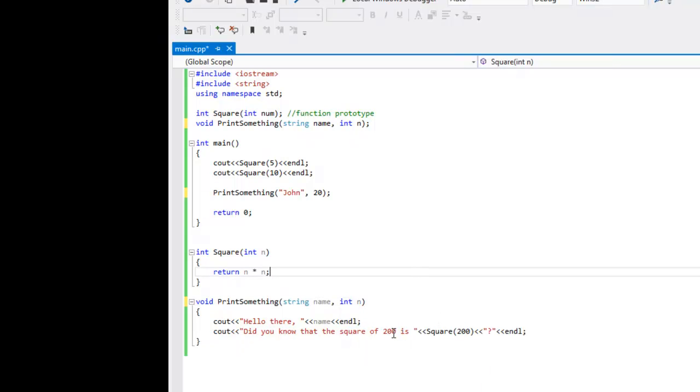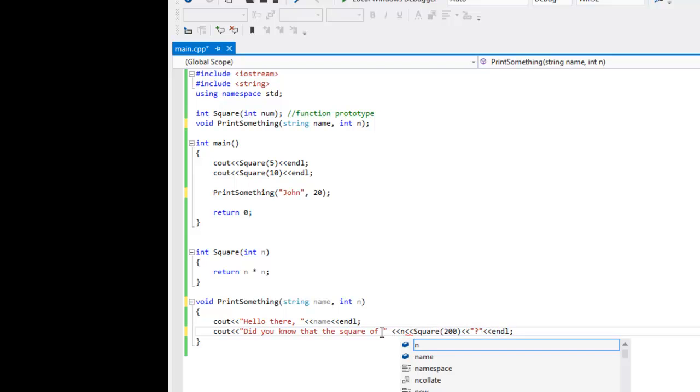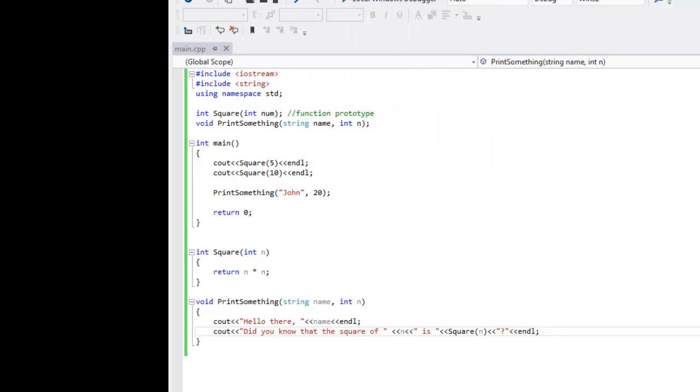And instead of 200 here, we're going to make this a little more dynamic. We're going to say the square of, and then a space, and then the number that the user enters. We're going to type the word is, and then we're going to do square of whatever number is passed in. So you can take a parameter from a function and pass it to another function. That's fine. Let's see what happens.